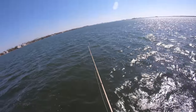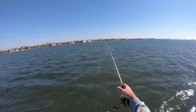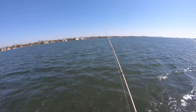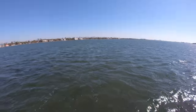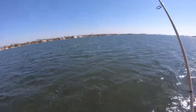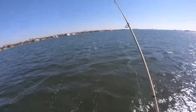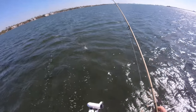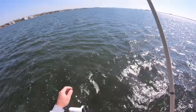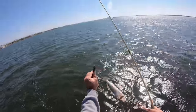We got about a half hour before we want to head in, and I need to get my inshore slam. So I tied on a D-Way Callan, a little jig head, and we're out here on this grass flat to see if we can pick up some trout before we head in. And immediately. First cast, as soon as it hit the ground. A D-Way Cal. I mean, it's a little guy, but that's a slam, first cast in.